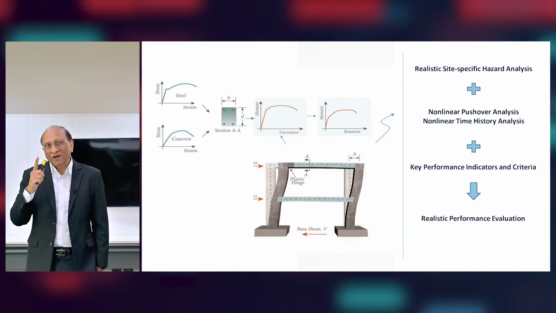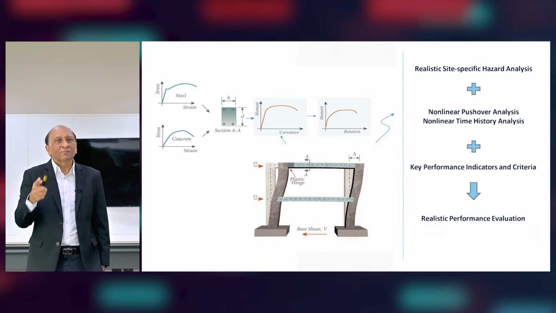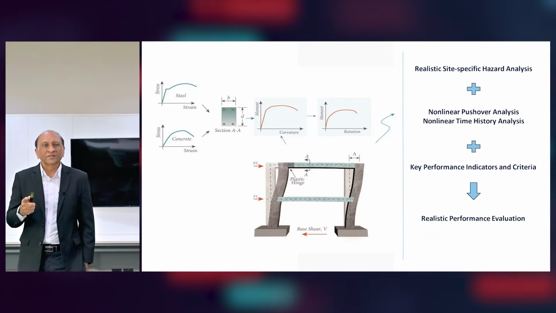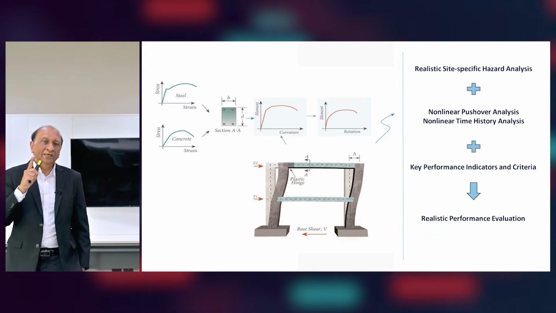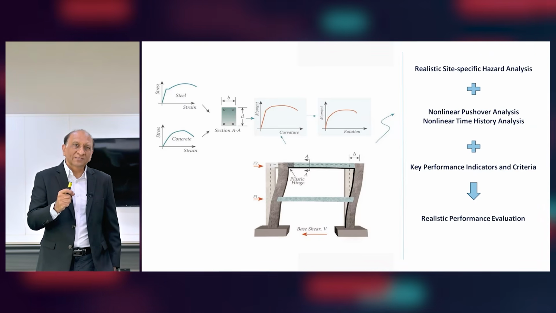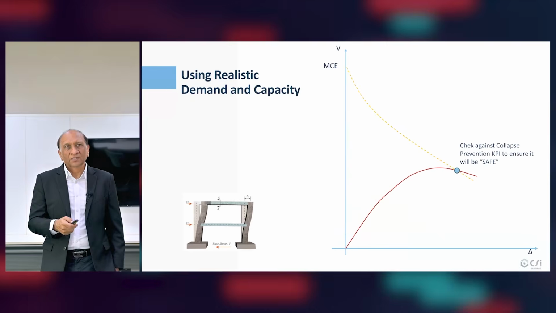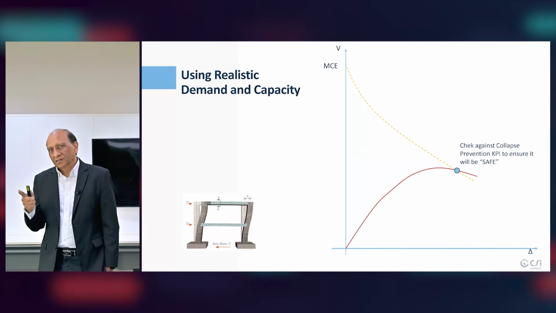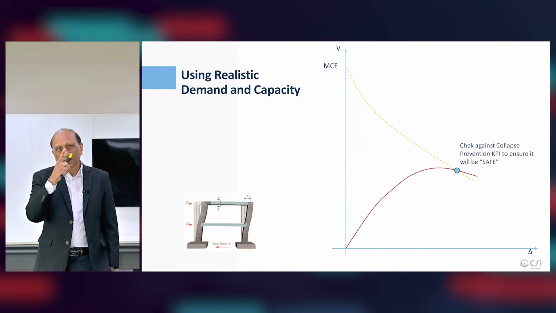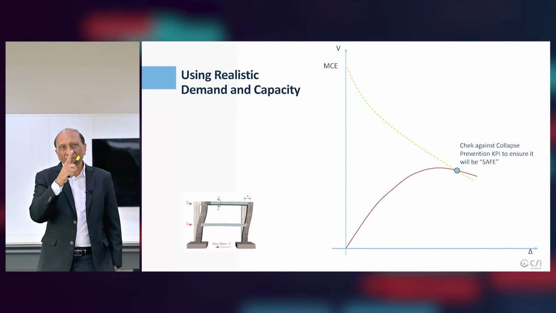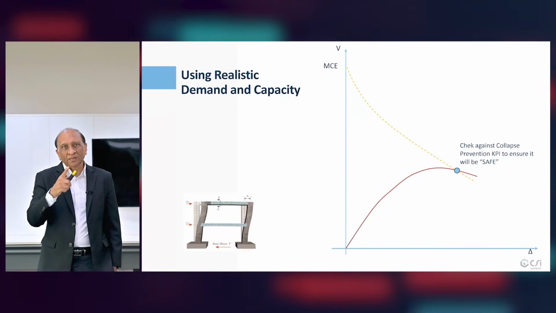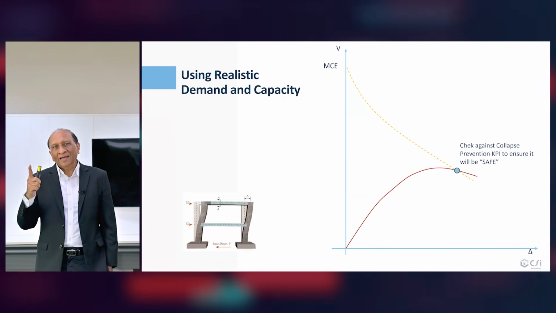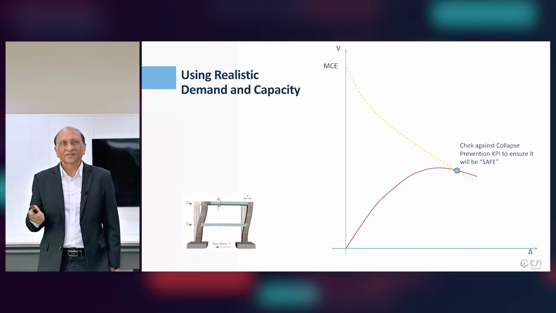If we use the fiber hinge, once again, the program will use the same concept. It will determine the moment-curvature on the fly. So the moment-curvature curve, whether we use lumped plasticity or fiber hinges, is still essential. So we can use this realistic determination of the deformation capacity to link it to the MCE, and thus determine a direct correlation between actual expected loading and actual expected strength without any factors in between.